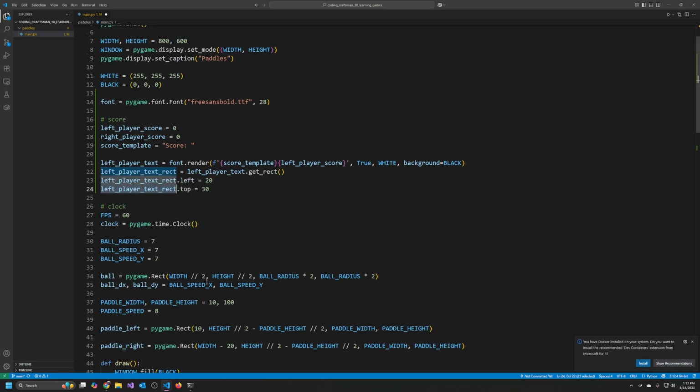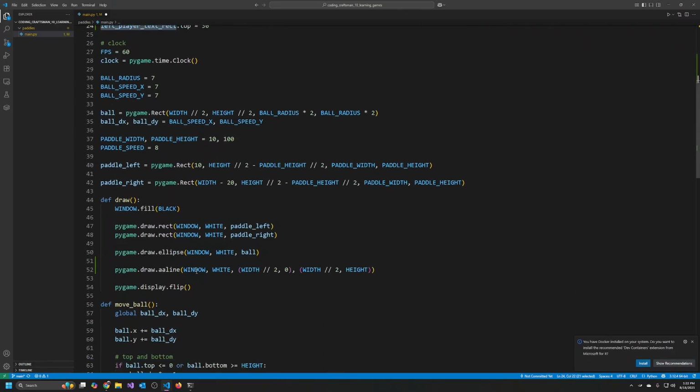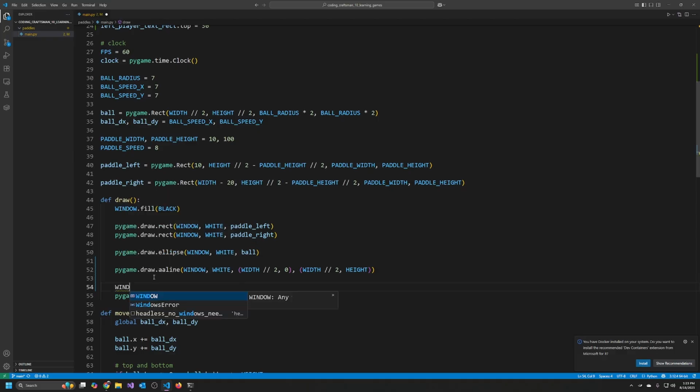So now I need to come down to the draw function. I'll put it down here after the line. I should put more comments in, but we'll get to that. That's the next phase. So I just want to draw that on the screen. So I need to do, what is it? It's window dot, is it blit? Yeah, there we go. Actually, let's bring that back. I'll make it work this way.